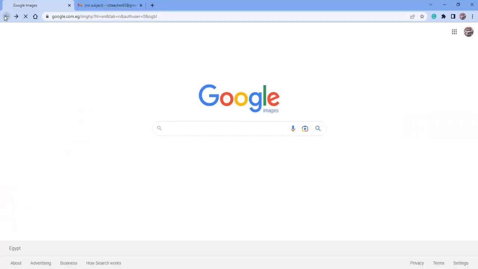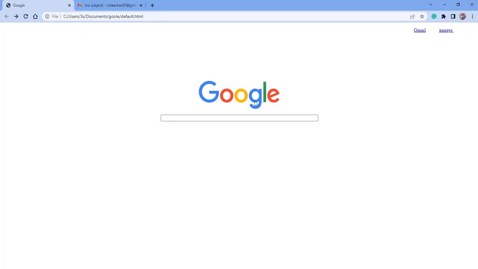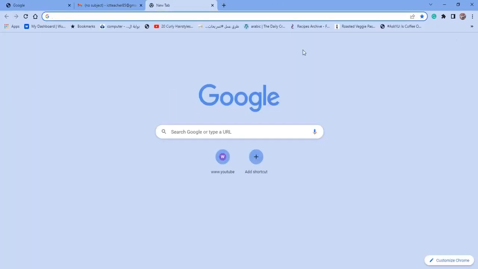Just refresh your website. You're going to find 2 hyperlinks, one for opening your Gmail inbox, one for opening Google Images. Here we're having the text input. In the original website, we're having an icon here that will open a list with Google applications.